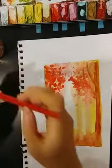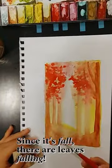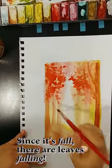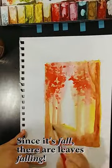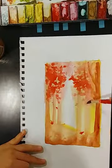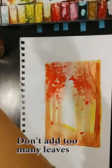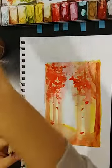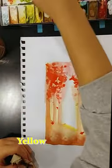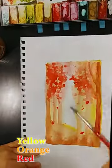There we go. And lastly, since it's the season fall, I'm gonna make sure there's some leaves falling. Try not to get too carried away. You don't need to add too much, right? And lastly, for me, I'm going to add a bit more yellow so that we can get some mixed tones of orange, red, and yellow, right?